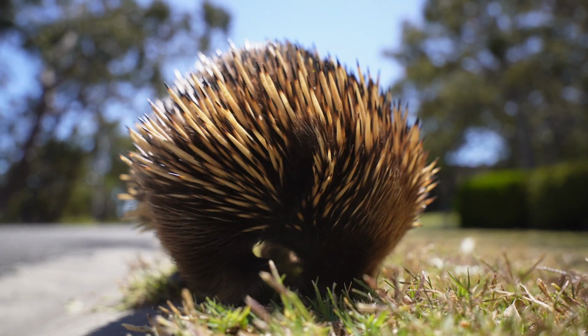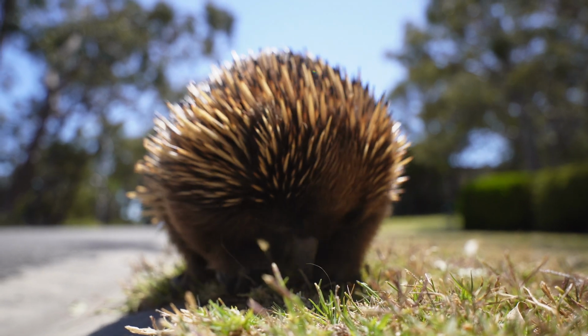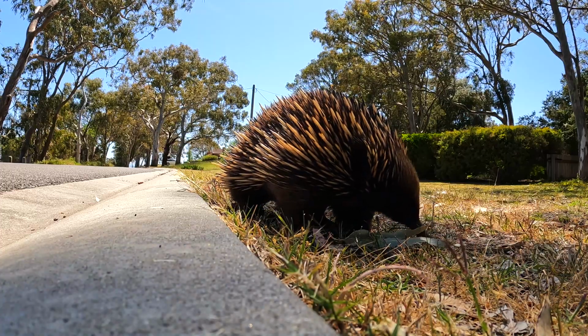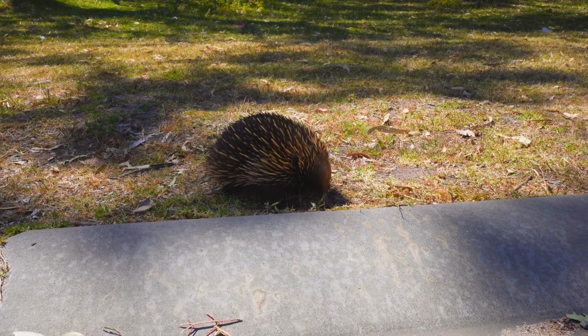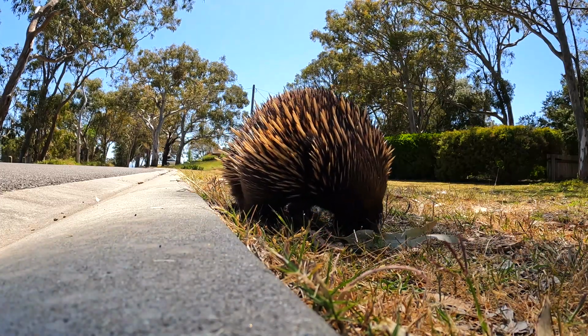If you don't know what an echidna is, they're kind of like a hedgehog, but they're different. They're a different animal, native to Australia, and pretty cool. There's the little guy who was just walking alongside the road. Staying off the road. He's very smart echidna. He's so cute. I don't think I've ever seen an echidna in person. Definitely not in the wild, if anything at a zoo, but it is so cute. But I would not get too close because those spikes definitely look spiky and sharp. Yeah, he's super chill. That is not what we came to Raymond Island for, but that is a nice added bonus.